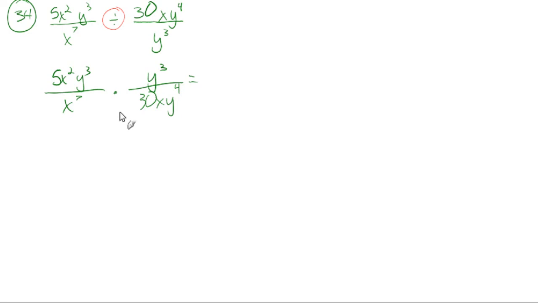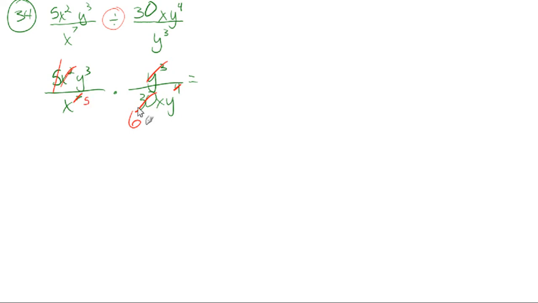Now we can go ahead and say, can we cancel anything? We've got a factor of 5 here and a factor of 5 here, leaving 6. Let's move on here. We've got x squared, and we've got 2 factors of x here, so we have 7 factors of x, so we can cancel out 2 of those and have 5 left. Okay, and let's start canceling stuff over here. We've got 3 factors of y. That'll cancel out one of those factors.